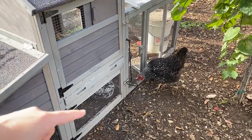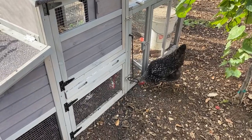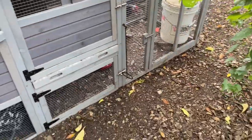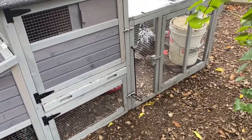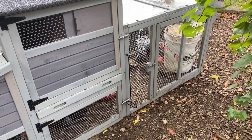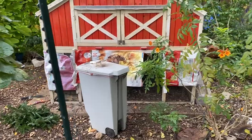And then we'll start doing little field trips where these girls get to come out on their own here in the next few days. All right, guys, so we've had these girlies for weeks now. That's Minerva. So I'm going to introduce them to you, and what we're going to do is, this worked out perfectly.